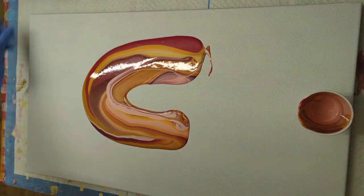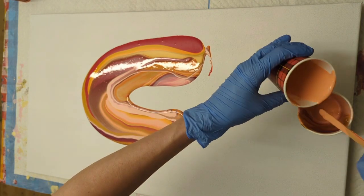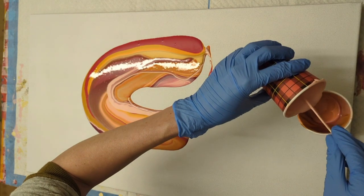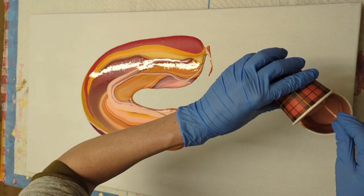I'm just going to fill up a cup with those pinky orangey colors, because I want that to be the predominant color in this piece. And now I see a lot of other colors and not so much my peachy.